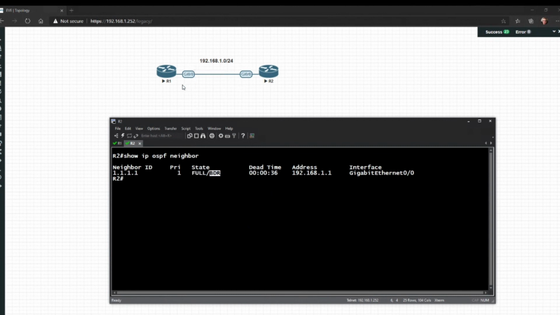So even though it's an Ethernet segment and we only have 2 different routers, we still select a DR and BDR. And once again, we see a hello time in relation to this neighbor right here, we see the physical address of the neighbor, and we see what interface we are directly hooked off of. Does that make sense?